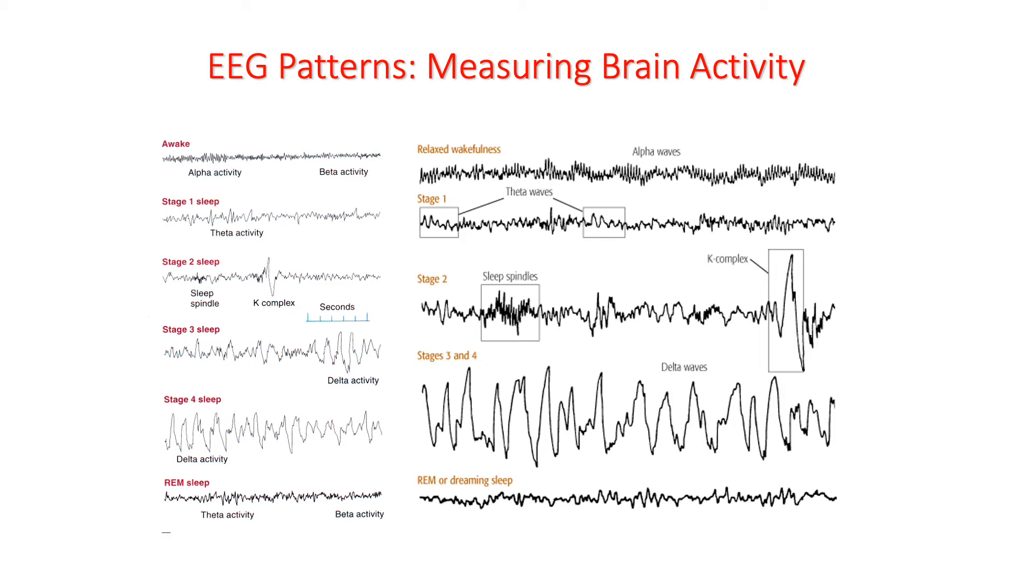After stage three sleep, we have something called stage four sleep. Stage four sleep is sometimes called deep sleep. The brainwave record is almost continuous delta waves, so it's nothing but these high, slow, low frequency waves. The person in stage four sleep is really hard to wake up. They're very deeply asleep. They seldom move. You spend about 15% of the night in stage four sleep, and if you're deprived of it, we'll make up for it on later nights. So if you don't get enough stage four sleep, the following night, you'll get a little more stage four sleep than you ordinarily would. You sometimes see sleepwalking and night terrors in stage four sleep as well.